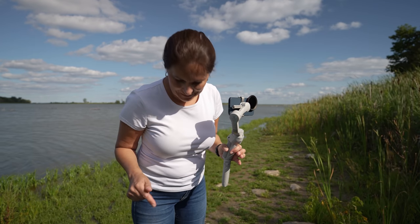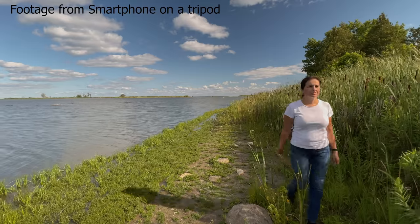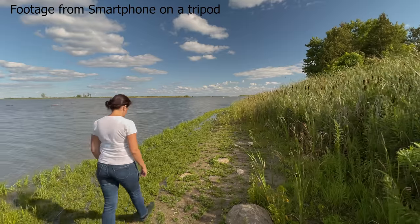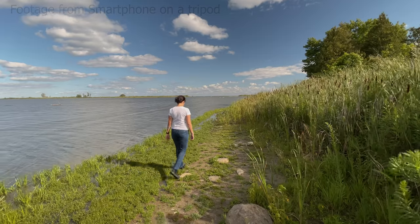This is a very unfortunate place because there is a lot of red ants and I am literally in the middle of them. One just got me so I have to keep moving. Because I am gonna be placing some clips on top of each other, I am gonna have my smartphone sitting in a camera holder on a tripod. If I had my smartphone on a gimbal right now, I would see a little drift — each gimbal has little drift meaning that it is moving a tiny bit. So when I would be placing clips on top of each other, I would have trouble framing it well. That is why I need to have it just on a tripod, making sure the smartphone does not move at all.